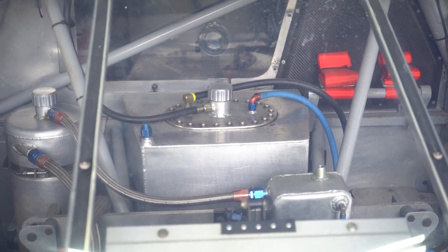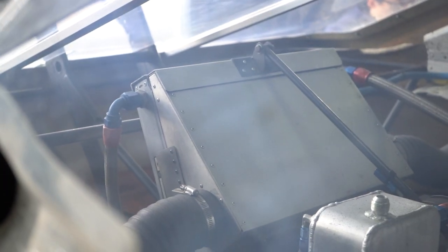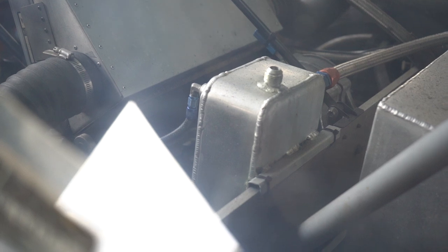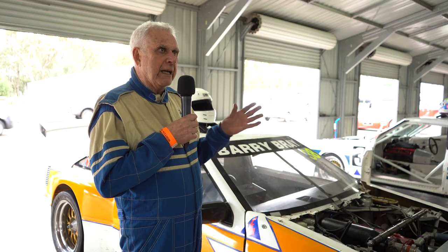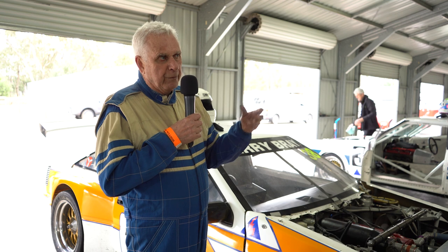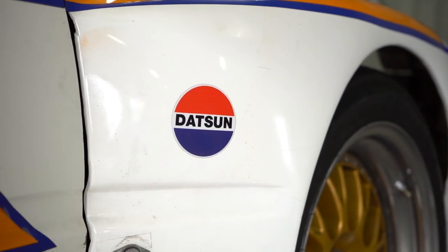The gearbox in the Stanza was a Yulin gearbox and this gearbox in this car is also a Yulin — this is a later model, that's a FGA, this one's a DGB, it's got bigger gears. It's a transaxle so the gearbox and the diff are one unit, and every track you go to you change the gears for that track. Like here at Winton we probably run 132 mile an hour top gear; we go to Phillip Island we run 160 mile an hour top gear. So we have to change the gears for every track to get the maximum speed on the main straight.